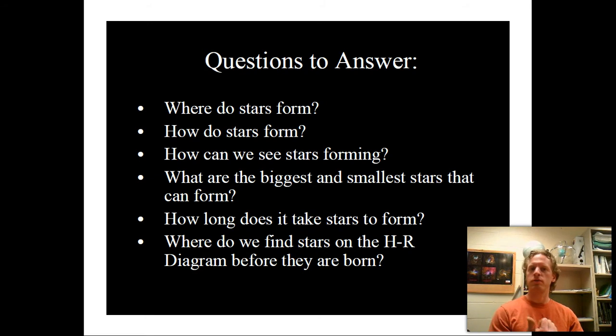So show where stars form, and show how they form. And we'll get into some details about what are the biggest stars that can possibly form by these methods, what are the smallest stars that can form, and we'll touch on how long it takes stars to form, but what I am going to kind of sidetrack is where we find stars in the HR diagram. The book goes through in a fair amount of detail talking about how you can trace the evolution of stars as they form on this diagram. So I'll pass it along to the book to explain that. But again, the main idea is how and where stars form. Our understanding of what processes take place for a star to actually become a star.